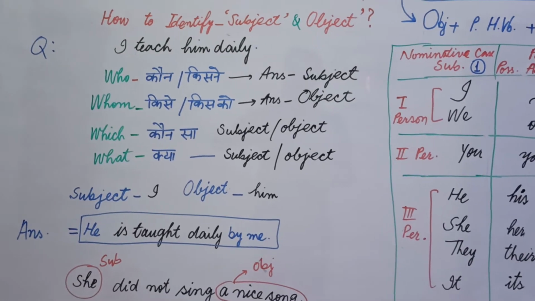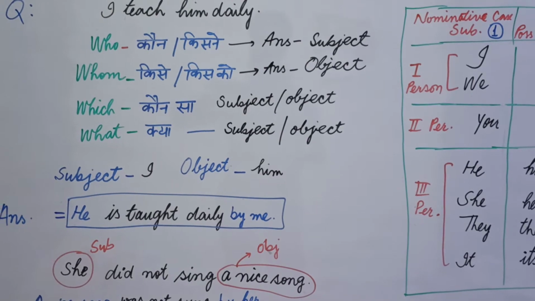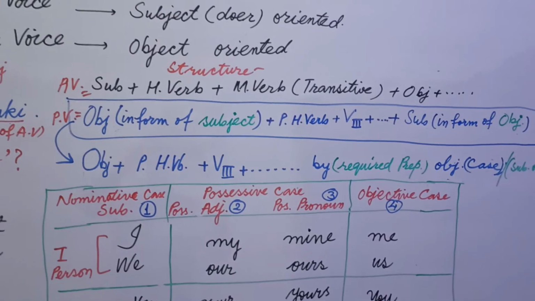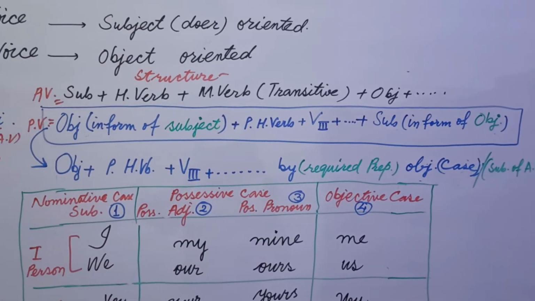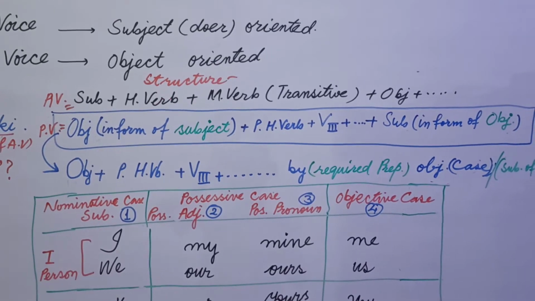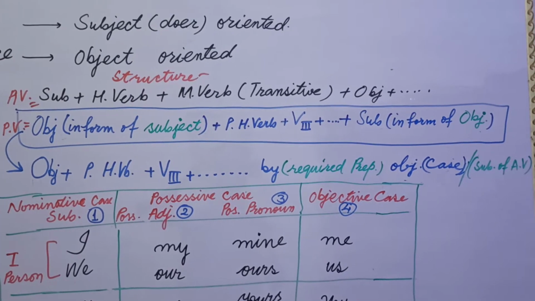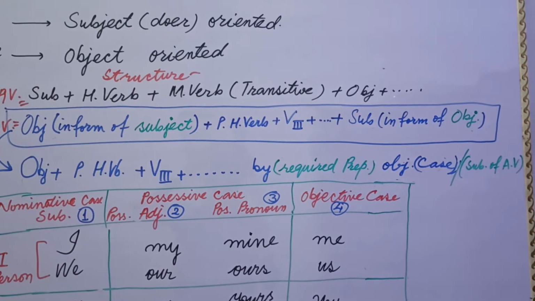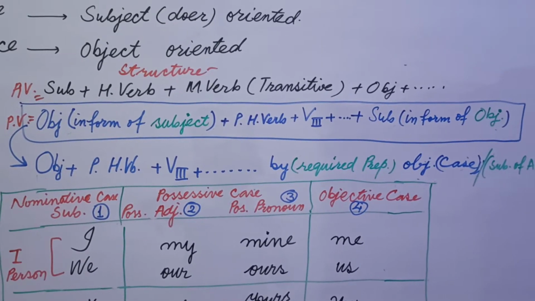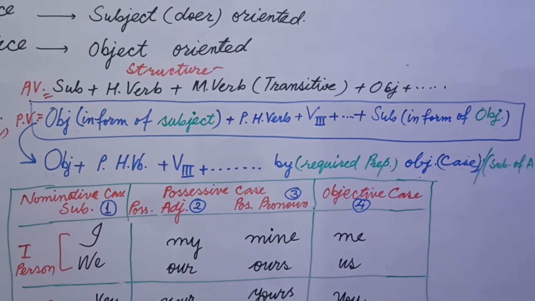Now students, let's see the third thing, the structure of active voice and passive voice. Before we solve this question, let's have a look at this structure of active voice and passive voice. Now students, see, in active voice, subject plus helping verb plus main verb plus object. After object you can see there are some dots. It means that there may be some remaining sentence in the end, and it may be the sentence will end at object. As you see, these are the structures.